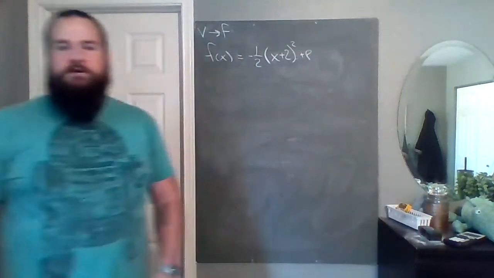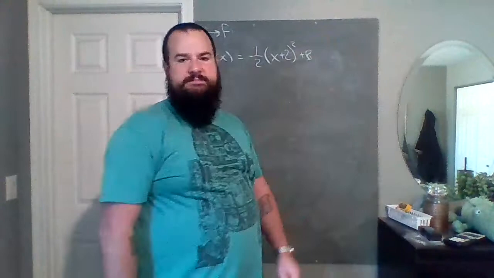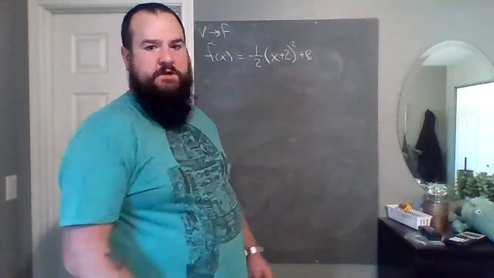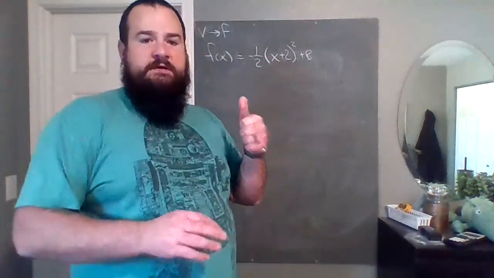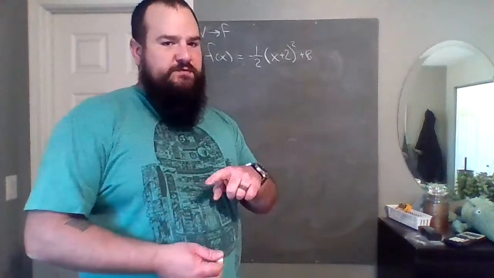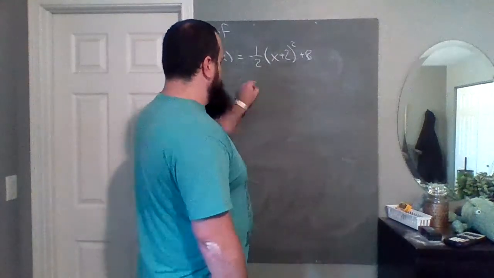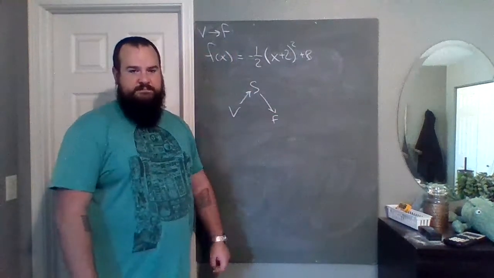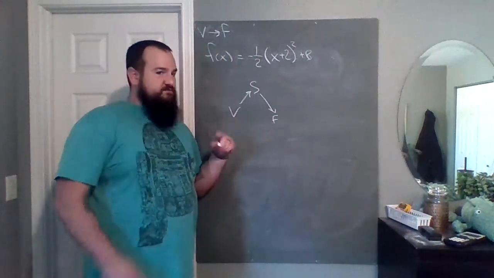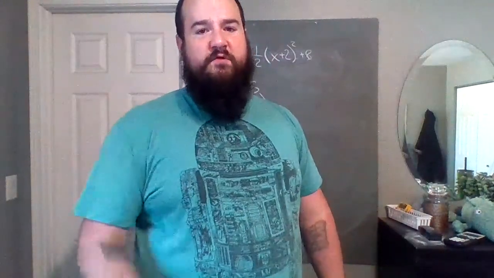All right, how can we go from vertex to factored? A little more 8-ish. Ready? You can't. That's it. Boom, done. We do not have enough information from vertex form to give us our factored form. What we can do though is go from vertex form up to standard form and then to factored form. There is no bridge going from vertex to factored. There's no trick, no formula, nothing special. You just can't.